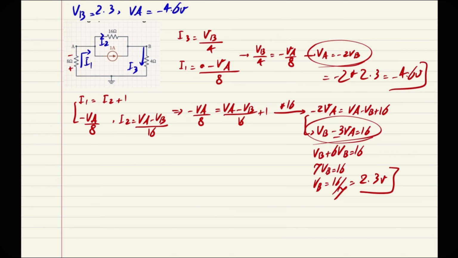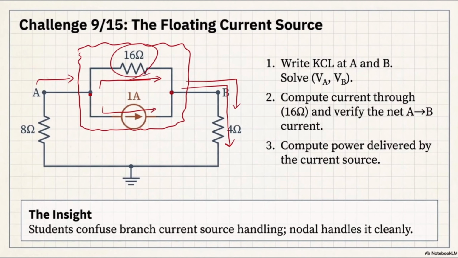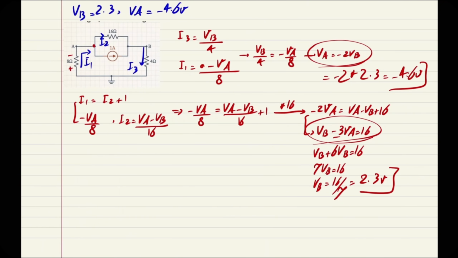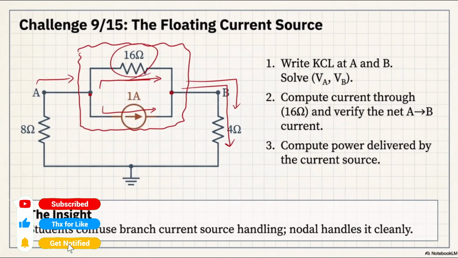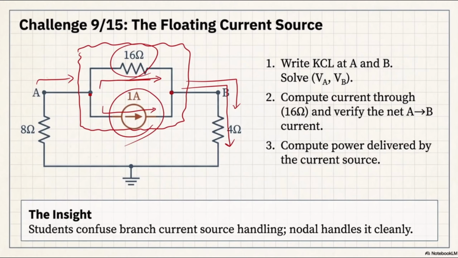I do have everything that I need. Then obviously the question asks for the current that goes through the 16 ohm. So obviously, since VA was negative 4.6 and VB was positive 2.3, the current should go this way. It doesn't matter what direction we use, but finally the question itself is going to fix the issue for ourselves. And then you can find the power inside each of them, and you can somehow prove that whatever power this guy is producing is the same as this power guy is consuming, and this guy and this guy.